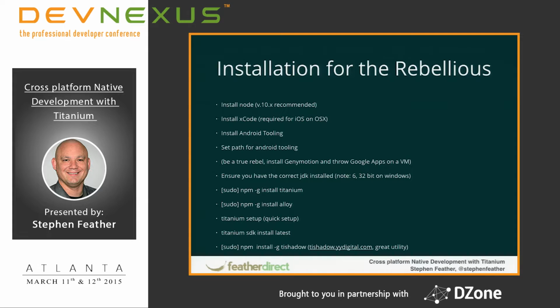Make sure you have the right JDK installed. On Windows right now, you need to have the 32-bit version. Yes, you can build 64-bit apps, but you need a 32-bit JDK. And then this used to be a bigger deal on the Mac. I would say, hey, you want to have 1.6 installed from Apple instead of the Oracle one. I still kind of recommend that if you're not real tech savvy. 1.8 from Oracle can cause you some issues every once in a while, and so I don't really go that way. Sudo's in brackets because if you're on Mac, Node expects some weird permissions in different places, so you may have to sudo your installs.